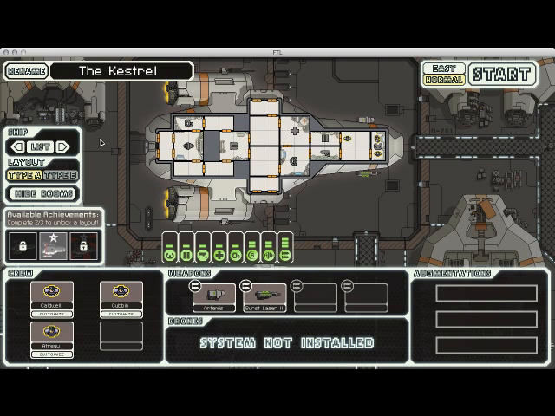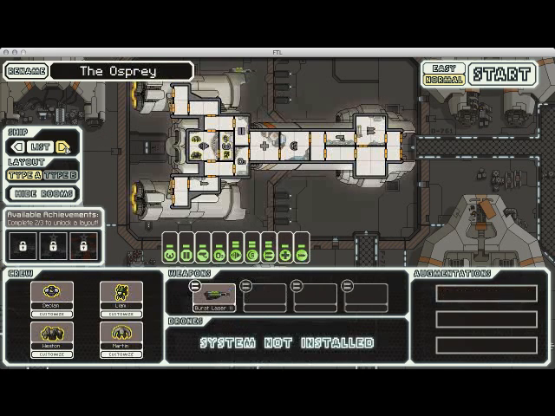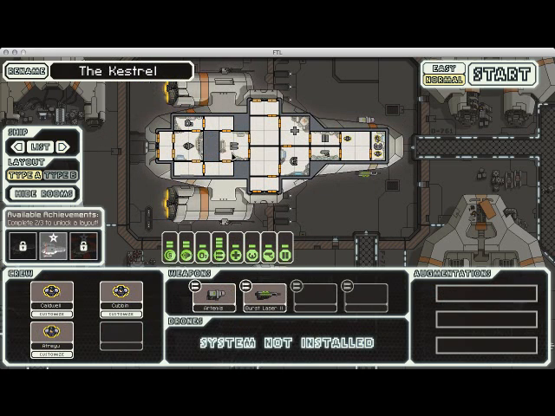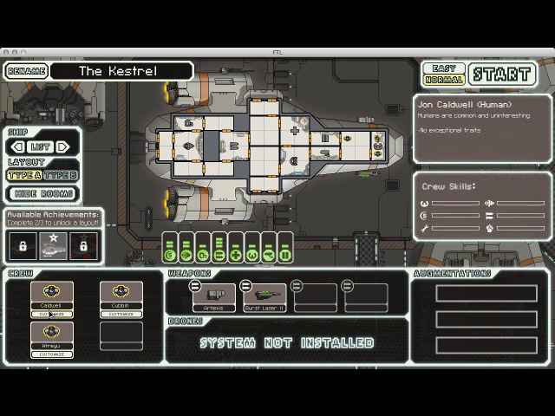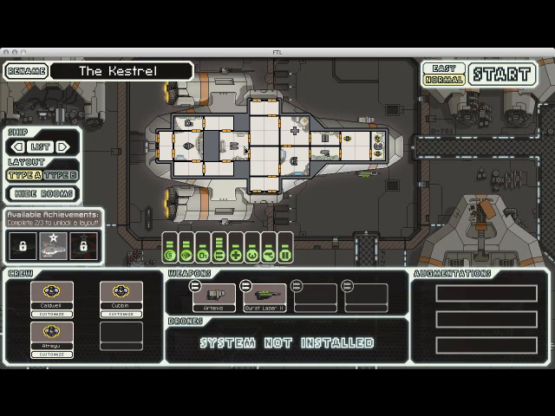This is a relatively fresh save file I'm using, so I've only got a couple things unlocked. And for this playthrough, we're just going to go with the standard ship layout, the default, the Kestrel. As you can see, it's armed with a missile launcher, the Artemis, and a burst laser 2. You start with 3 crew members, shields, weapons bay, engines, health, etc.